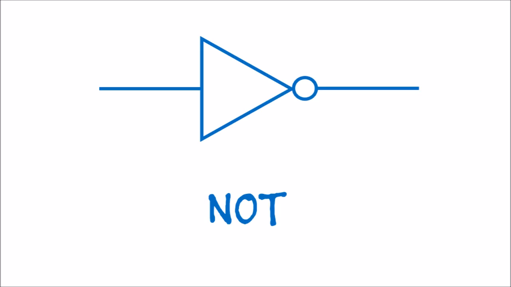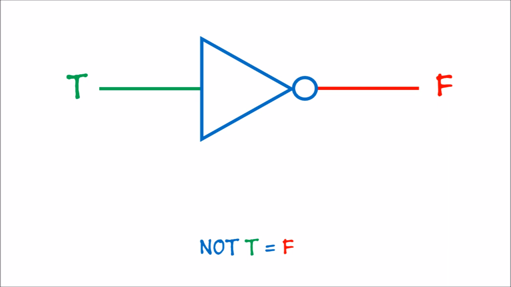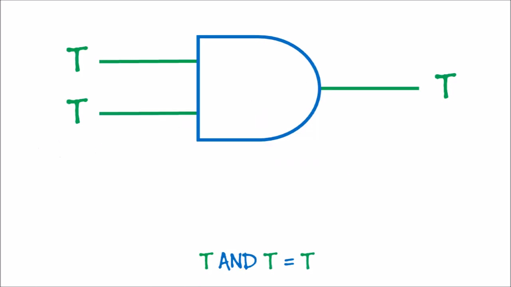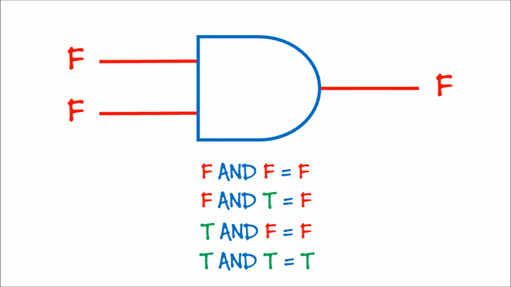Consider the NOT gate. It takes a bit and spits out what the bit was not. Something that is not true is false, and something that is not false is true. Then there's the AND gate. If I tell you that the sun is hot and the sky is blue, I'm telling you the truth because both these statements are true. But if I tell you the sun is hot and the sky is pink, I have technically lied to you, because one of those statements is false. The AND gate only spits out a true if it gets 2 trues, and spits out a false otherwise.